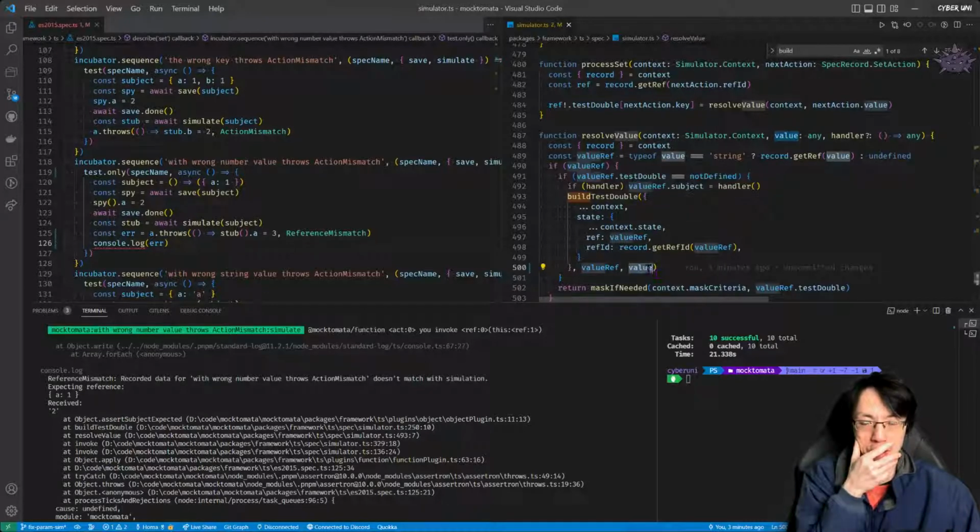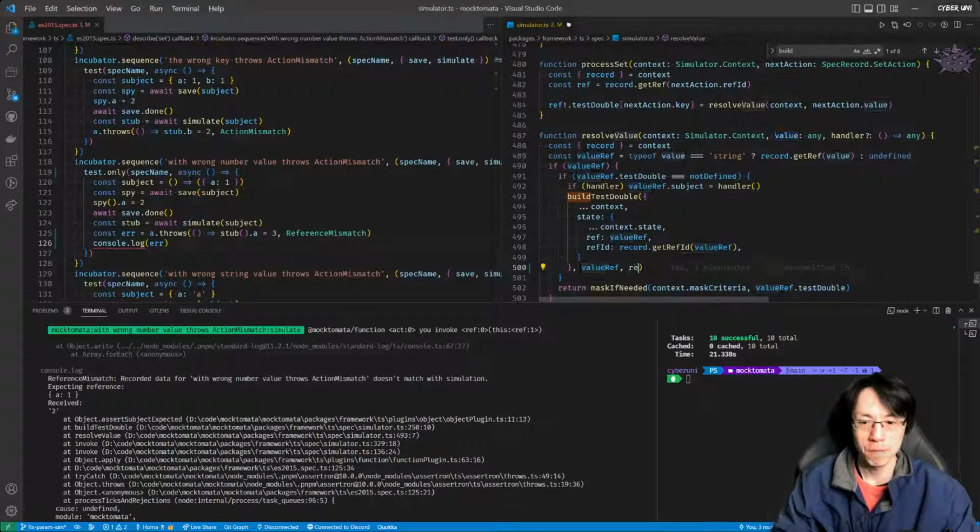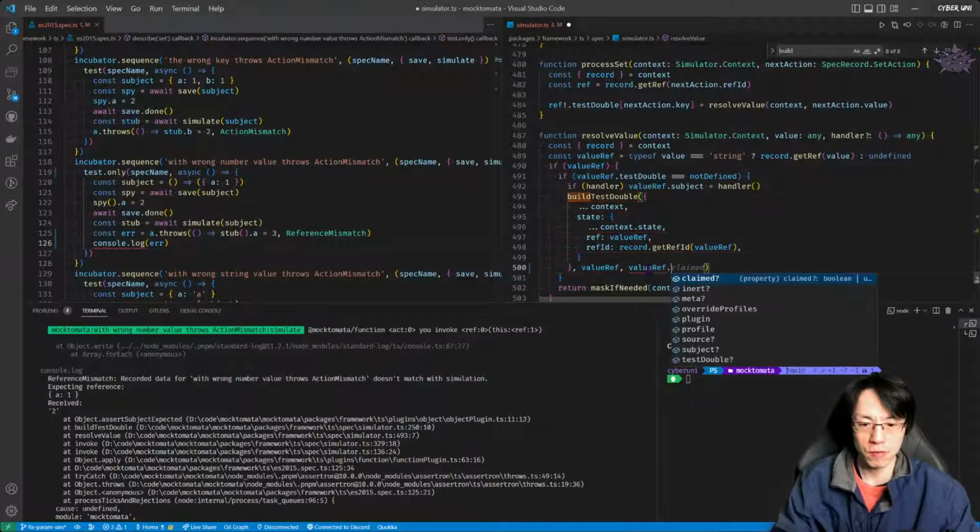So I feel like probably I just returned it incorrectly. I'm passing the value in incorrectly.